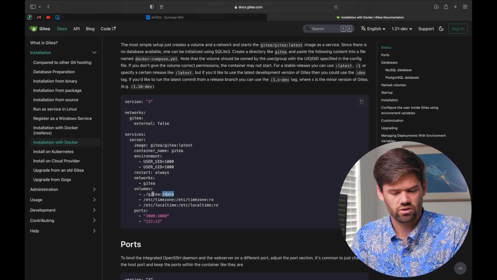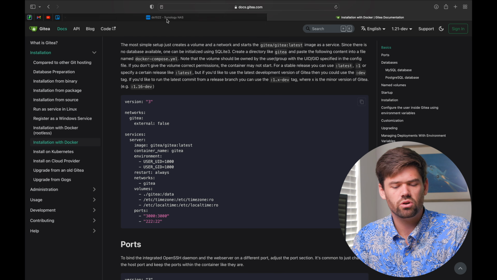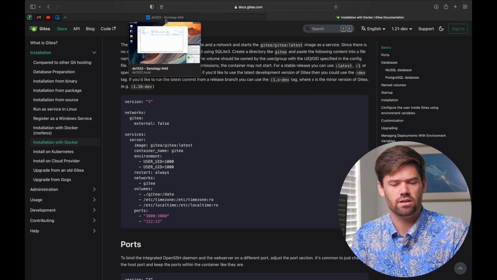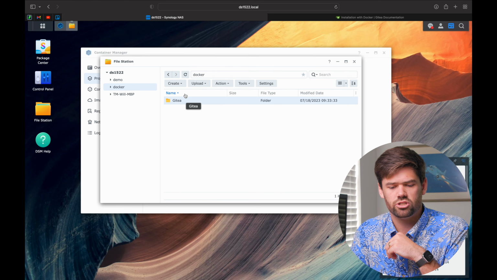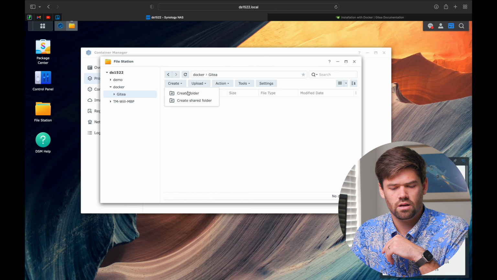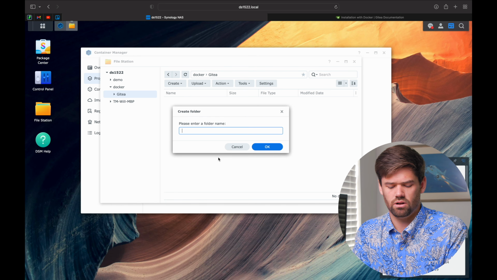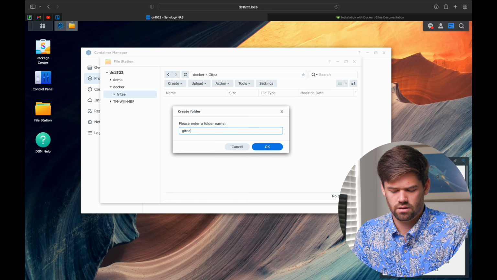Instead, right now, we're just going to focus on this get-t volume right here. And so we're just going to create a new folder because that's where the configuration is going to be stored. And this is that really important step I mentioned earlier about making sure that you always have your Docker container config stored somewhere. That way, when you update to a new version of the container, it automatically still has all the configuration you had in the past. So we just know there's a single volume we need. So we're just going to create a new one in here called get-t data.